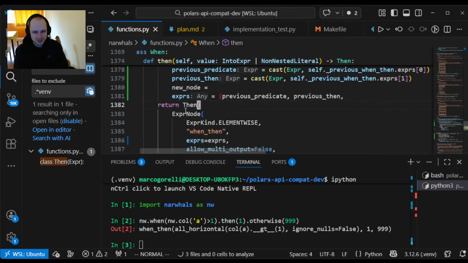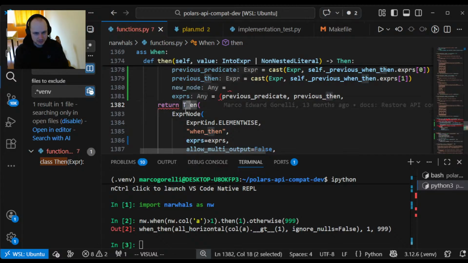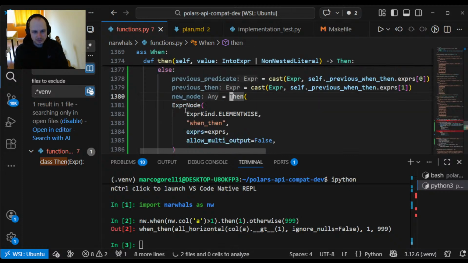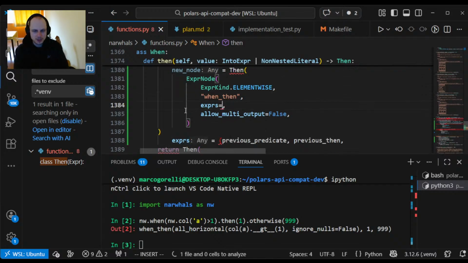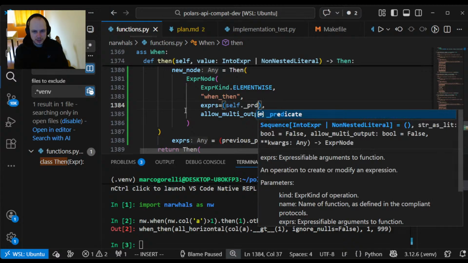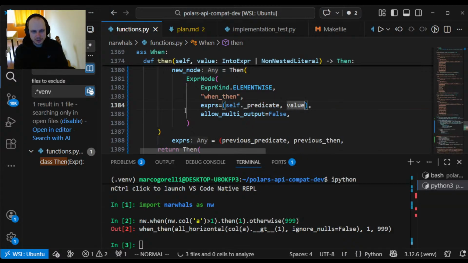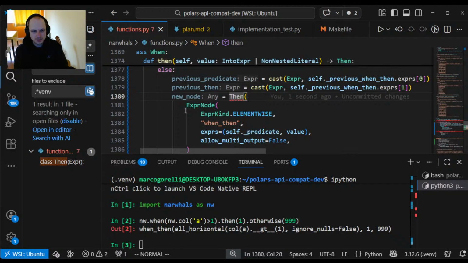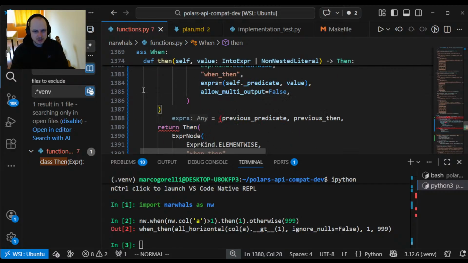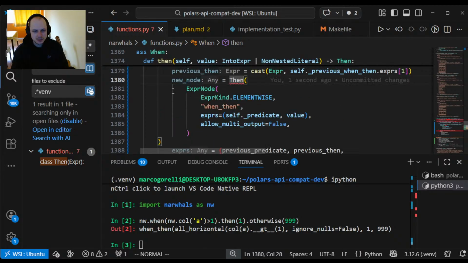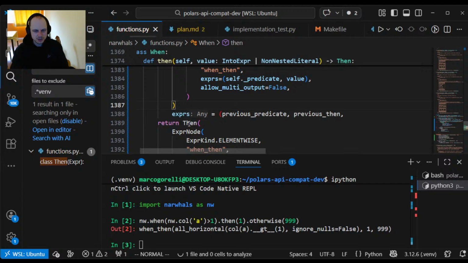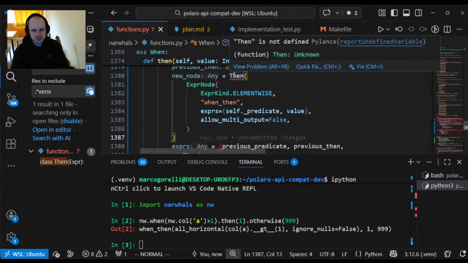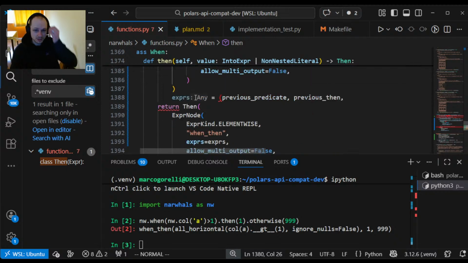So new node, with this one where we've got self.predicate and value. I think it's just an indentation error, I hope. Then it's not defined.